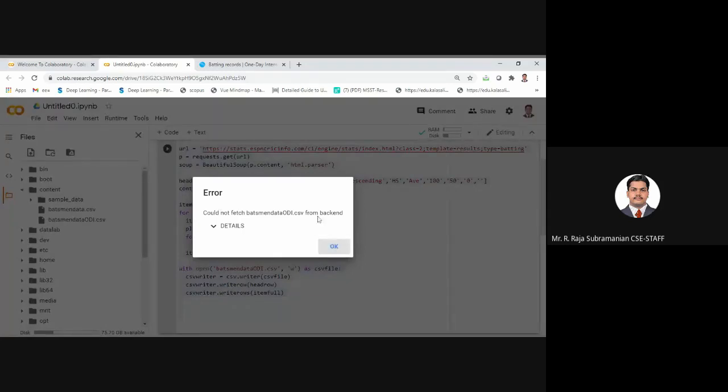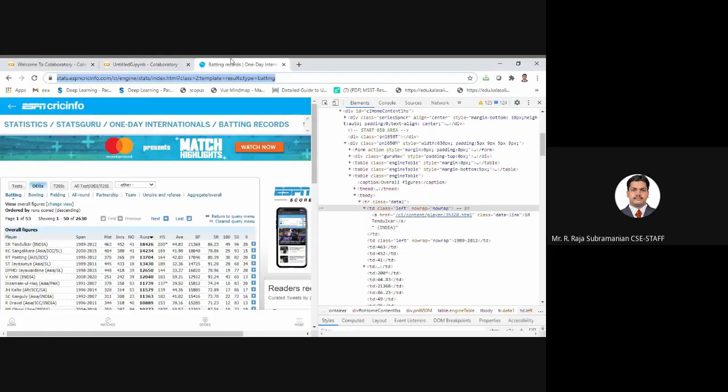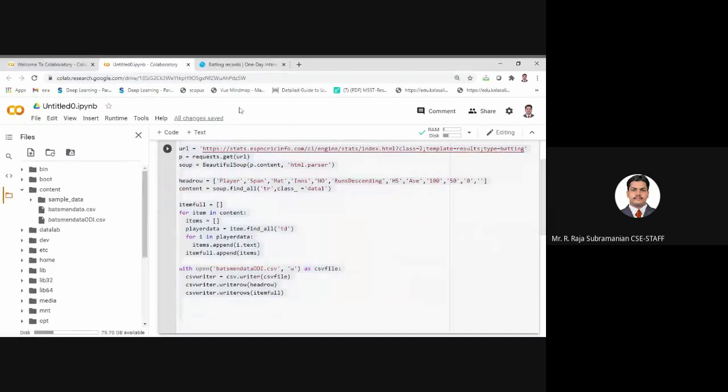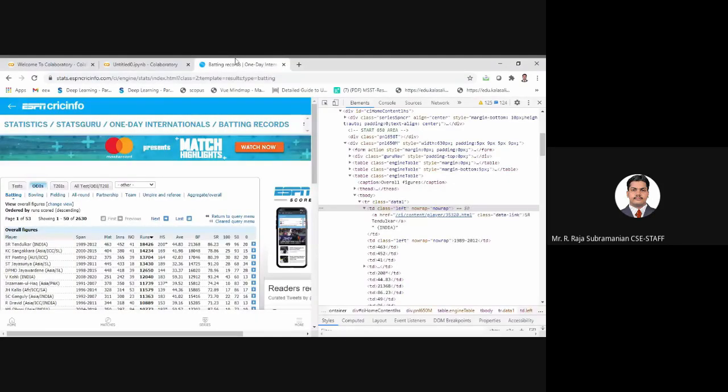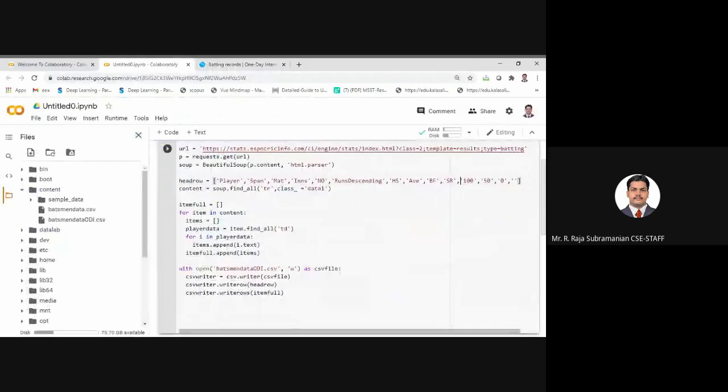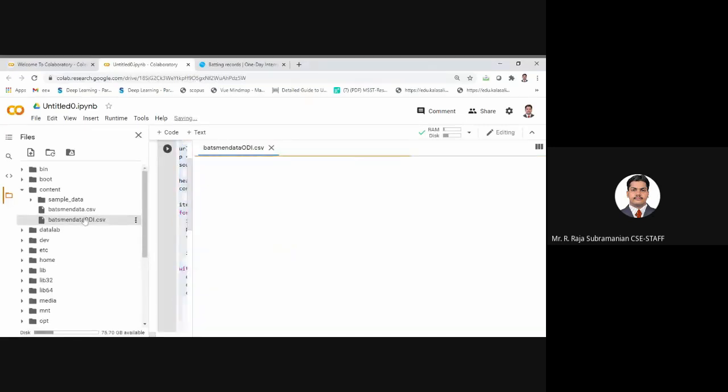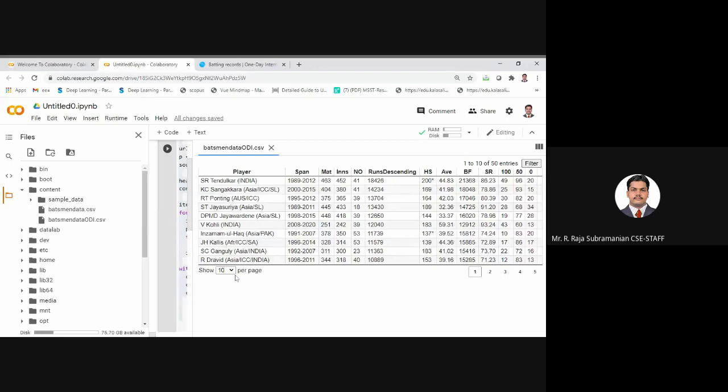Okay, now some columns are mismatched. I got other columns here such as strike rate, best figure, those things. So what is missing? Player, matches, innings, not out, runs, highest score, average, everything is there. Best figure and SR are missing. I type here BF, SR. We can also extract the headings if needed. Now I run this. Let me check whether I have given all the headings. Yes, I got SR also. You also can do this.